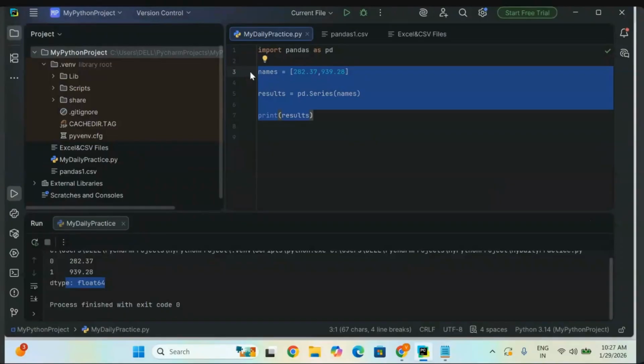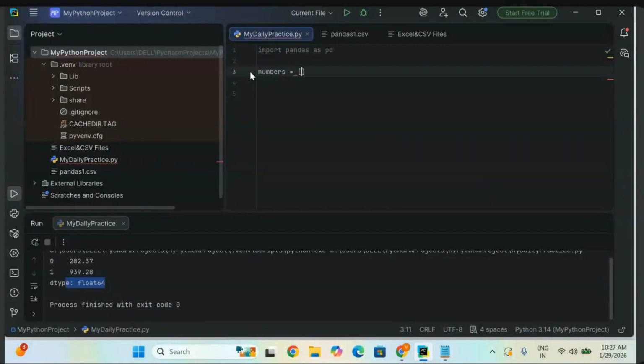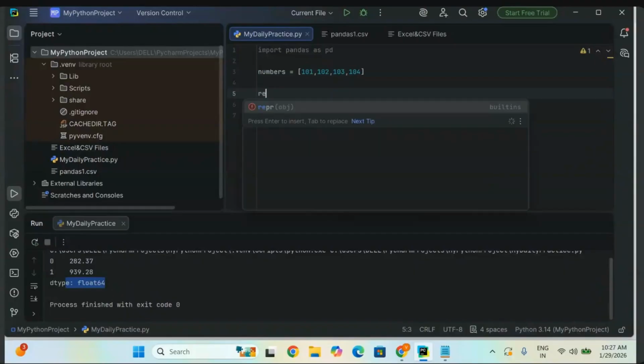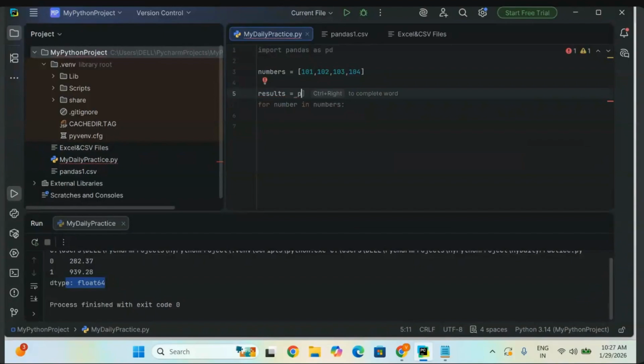For example, I am taking some numbers in the list, 1, 2, 3, 4, 5, 6. Otherwise, let me give 101, 102, 103, 104. For example, these are all your IDs. So my index numbers I need to apply in the series. This is my pandas pd alias name, and this is the series, and these are all the numbers that are coming from. This is fine. Finally, you go print it, you will get the output that you know already.